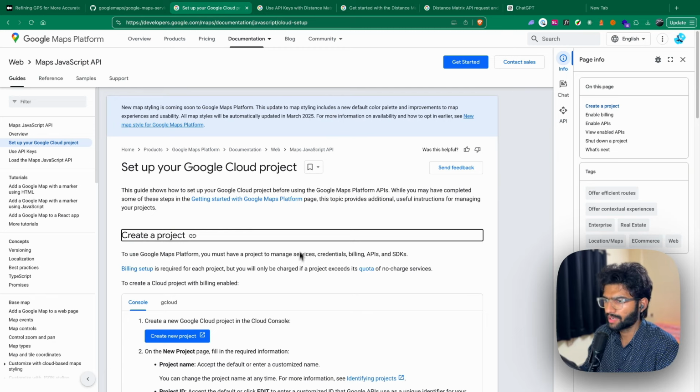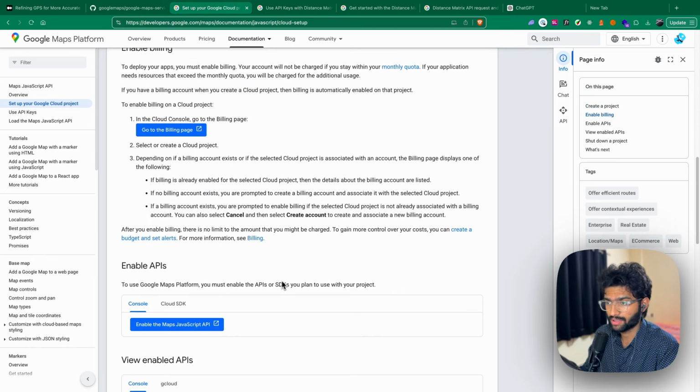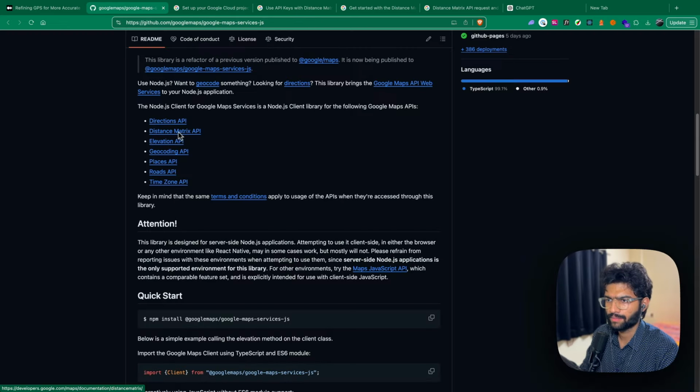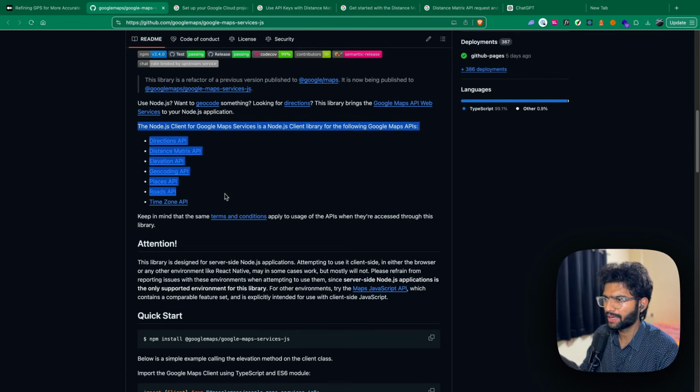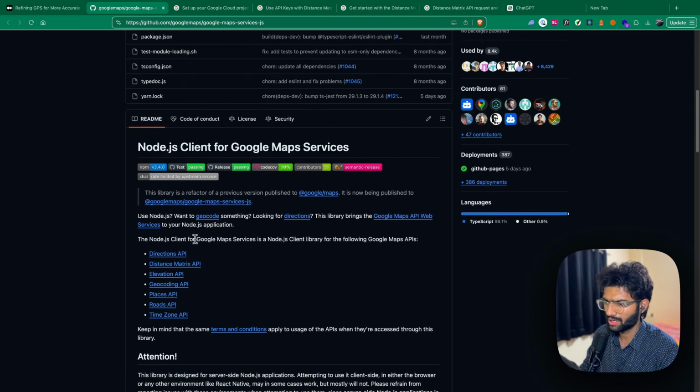So far, what I've been able to understand is that there are two different ways that we can take. We can either use the JavaScript client-side library, or we can use the Node.js server-side library. So I think we need to research which one is better for us. Though by intuition, I think that it would be better for us to use the client-side library, because that's where we also have access to the geolocation. So we can send everything in one request and get back the response of the distance that we are traveling. But the distance matrix API is only covered in the Google Maps Node.js client. Is that right?